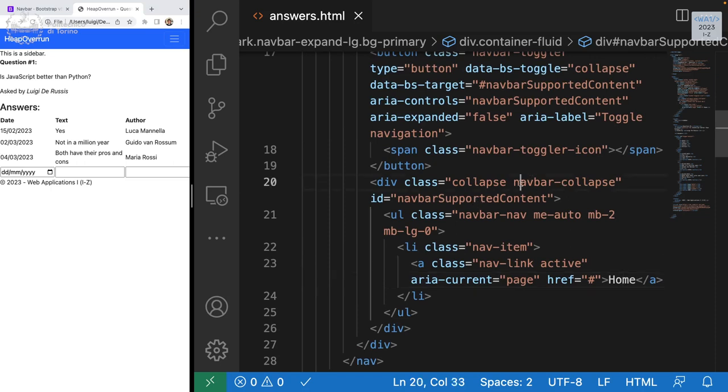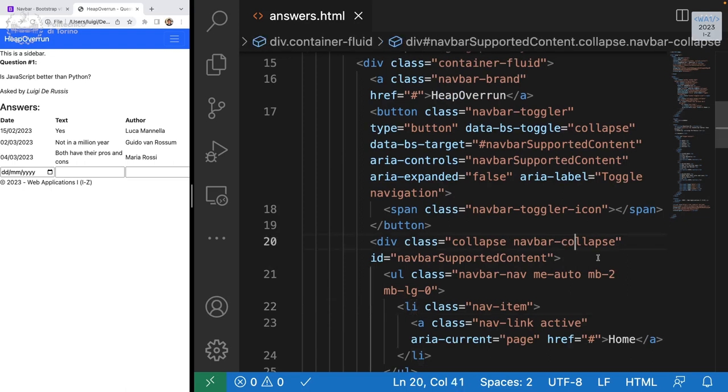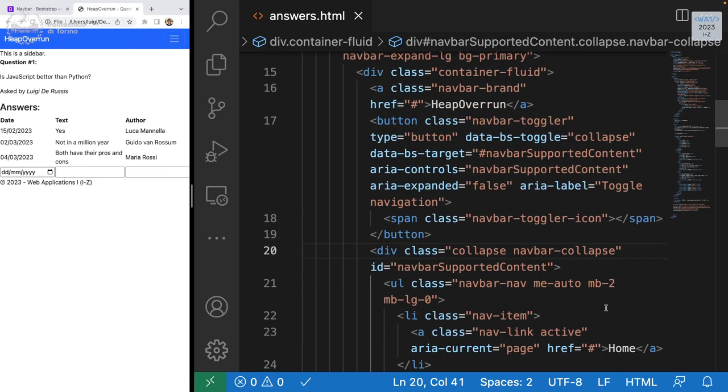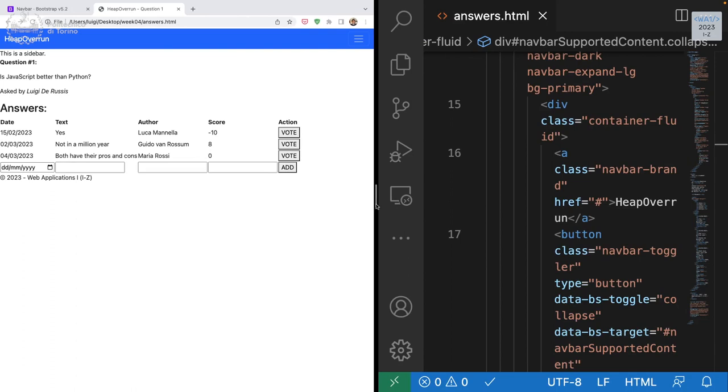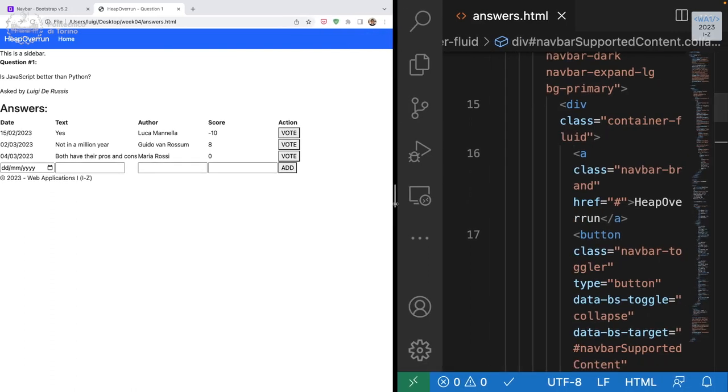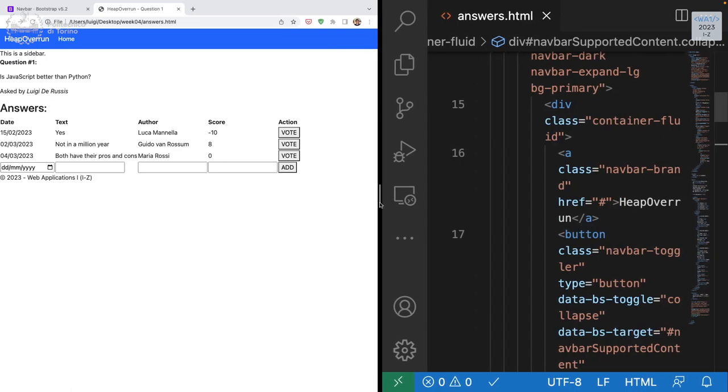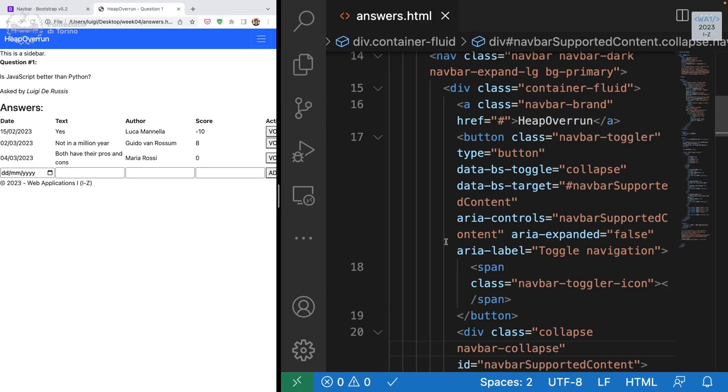So without the button, the home page is listed there. When the navbar is collapsed, then you should see in a list, UL stands for unordered list, and LI stands for list item, the elements of the navbar. In this case, we just have one. When we are in a not collapsed area, so a bigger screen, then the navbar is fully visible and the button is hidden, and this home here is just visible outside of this. So at a certain point, we go over a certain media query, the media query disables it, and we see the home link again. And this is the navbar.